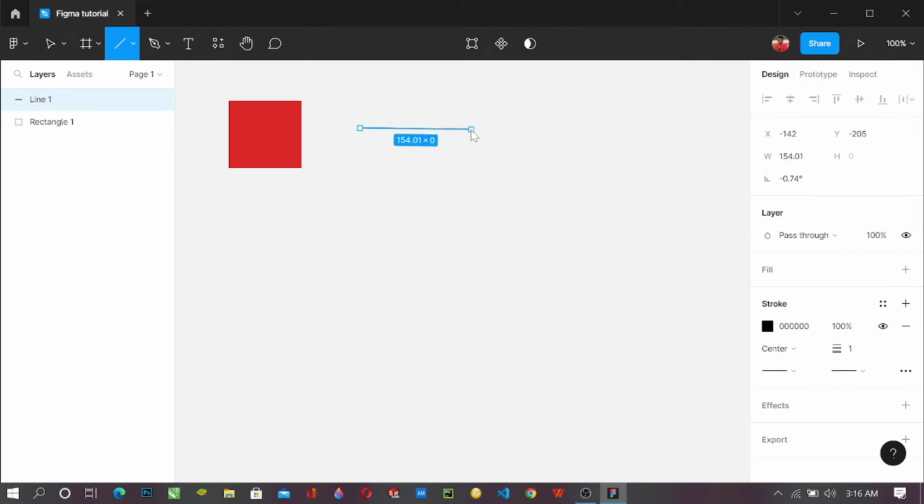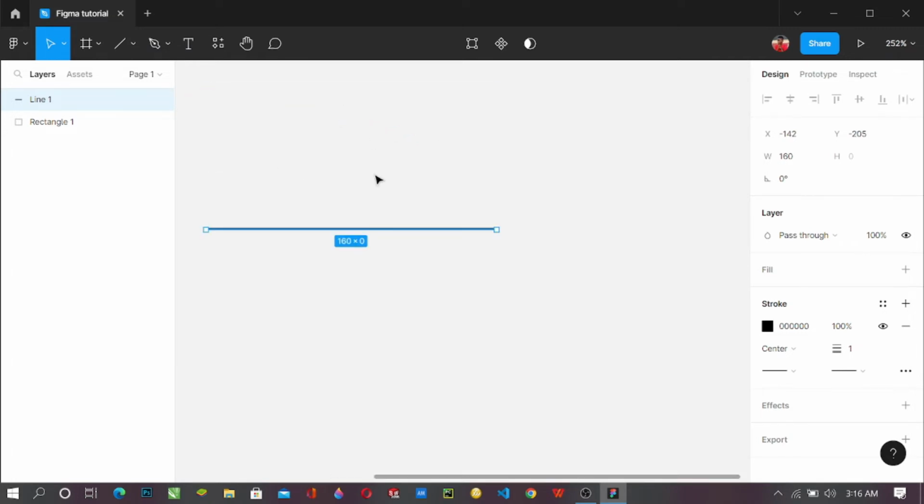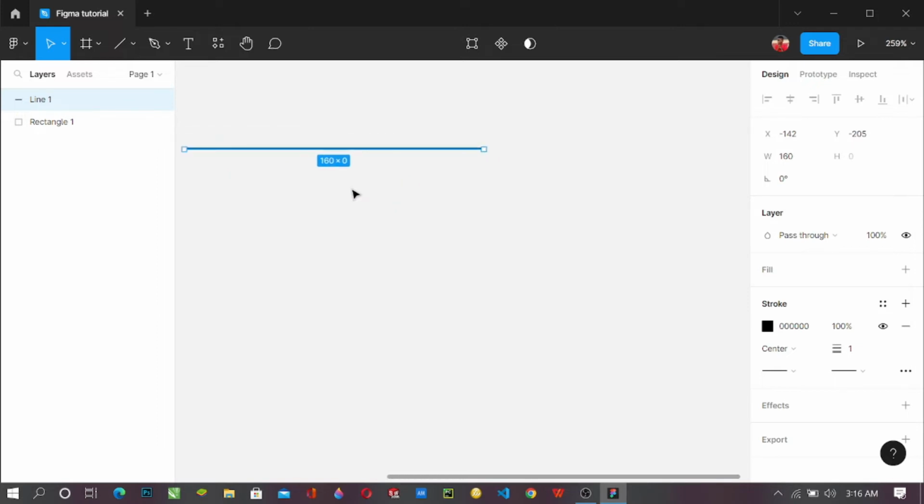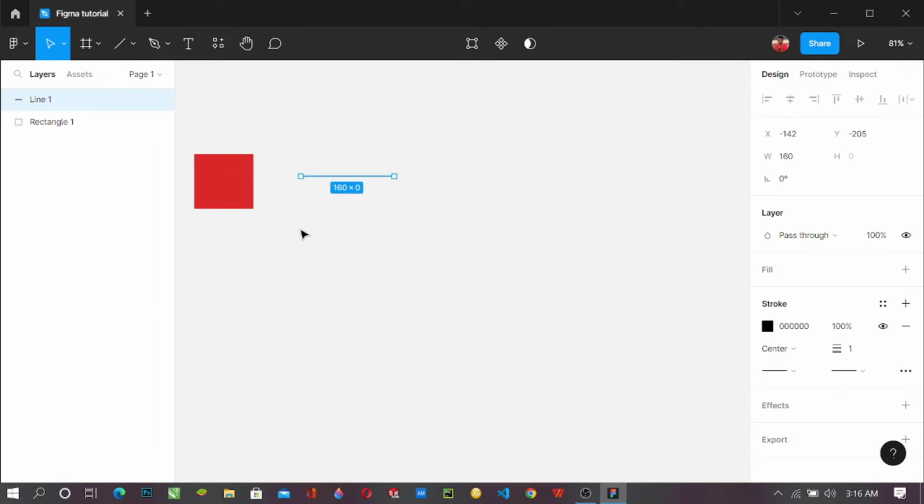Figma happens to have an automatic ruler that helps you while drawing a simple line. It helps you to know when you are having a straight line. And you could zoom in to check if it's really straight, and you see we're having a straight line.